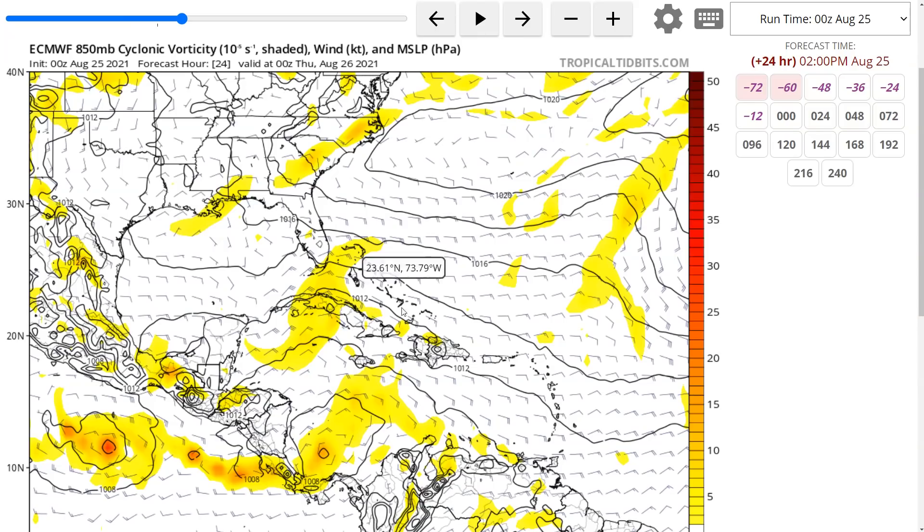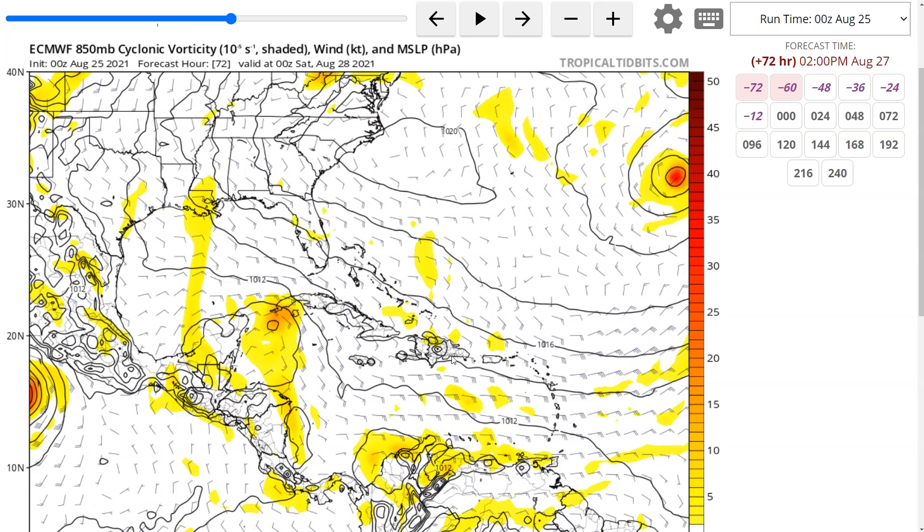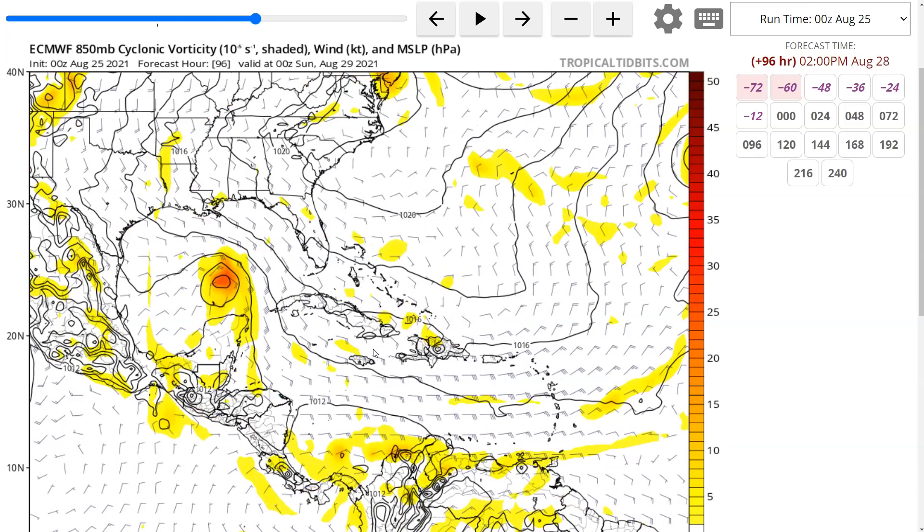The European model shows the wave axis similar to the GFS, and again, similar to the GFS, we end up focusing on the northern end of the wave near the Cayman Islands and the Yucatan Peninsula. It takes a couple of days still to come together. The exact timing of when this consolidates is another question mark — as is exactly where, since this is a broad area of rotation. We won't know a lot of details until we see exactly where and when it starts to come together. But the general idea is similar to the GFS, with a storm eventually forming as it moves into the Gulf of Mexico over the course of the weekend.